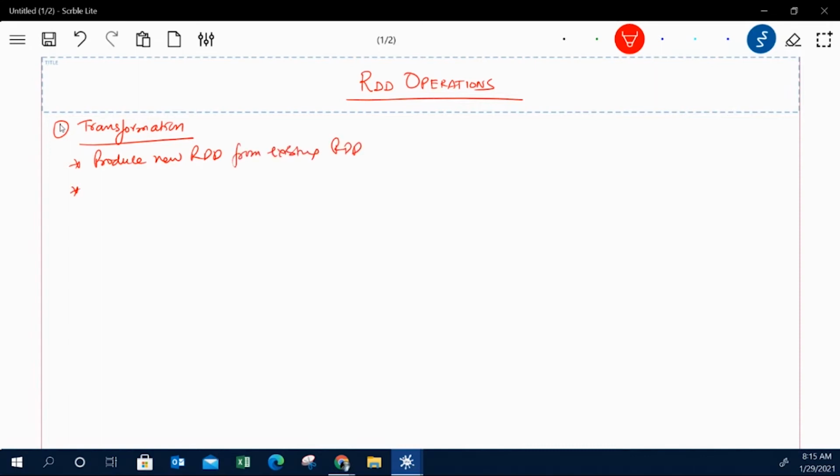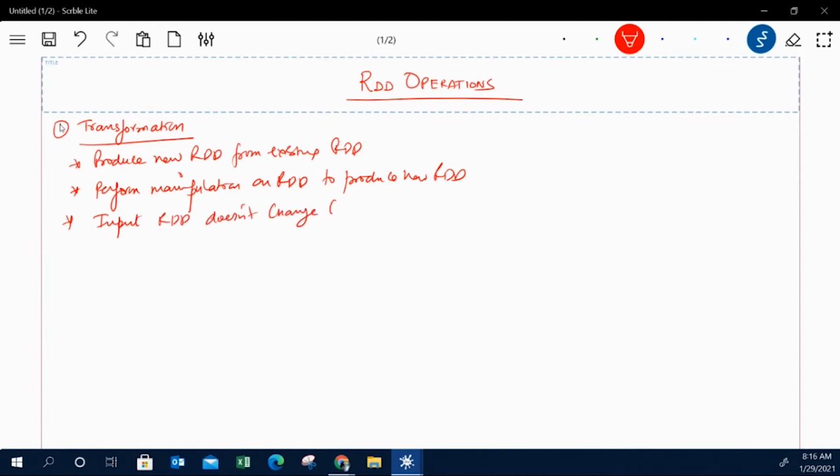While performing this transformation, the input RDD, the existing RDD, doesn't change. Why? Because these RDDs are immutable.